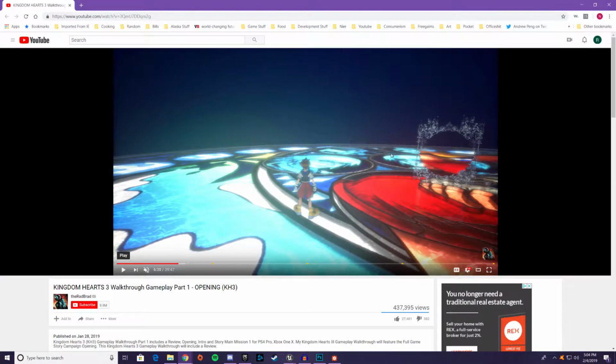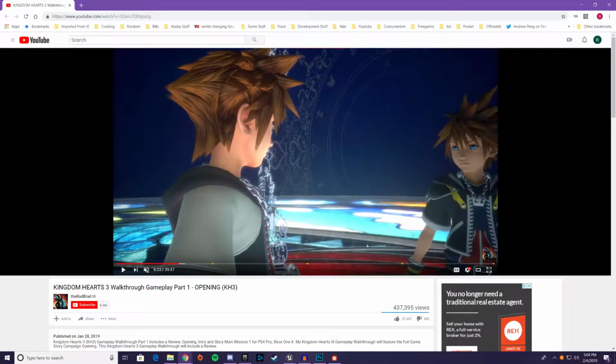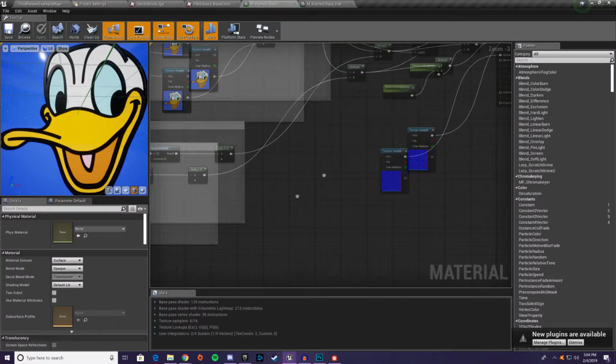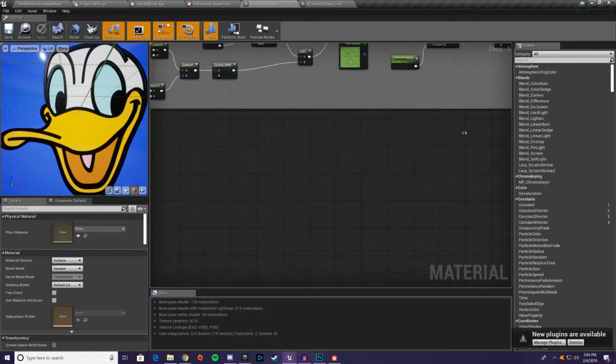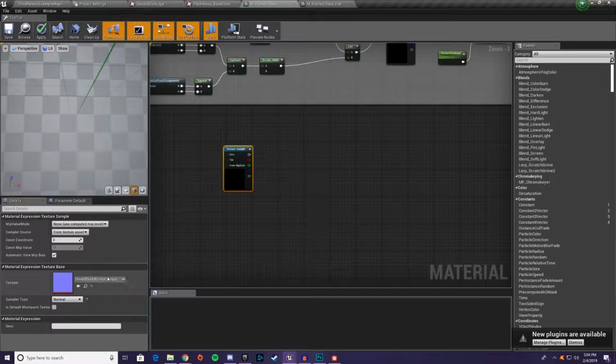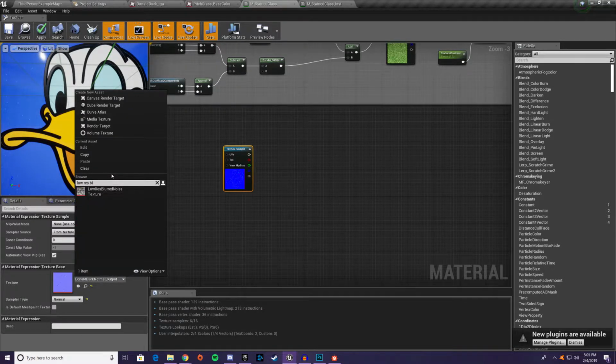And they do this also in the Kingdom Hearts effect, where, as I noted before, they have distortion when things move under the glass, and they also have a little bit of dirt that's pretty hard to see because there's a lot of bloom here from this emissive. But we're going to do both of those to really shore this effect up and make it look a little bit nicer. So the first thing we want to do is get a texture sample, not texture coordinate, and we want to get low res blurred noise.